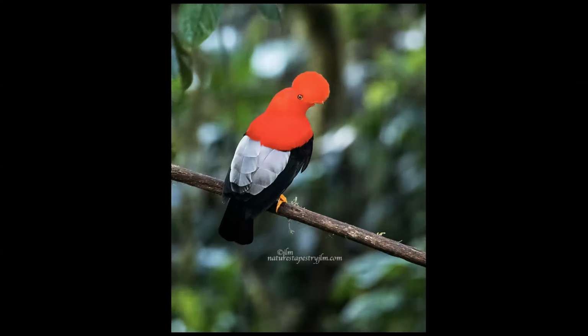Oh, that's a cock of the rock bird. Yes. Oh, I don't know why I had a mental block. This was a bird that for years we wanted to photograph, but they're deep in the canopy usually, and the lighting is so poor that it was almost impossible, but we were able these last couple of trips to get them. With the new cameras, you can up that ISO, and that has made a tremendous difference in a heavy canopy. A lot of people are afraid of Costa Rica because of the canopy and the lighting, but really you can do it now. And they're a wonderful little bird.